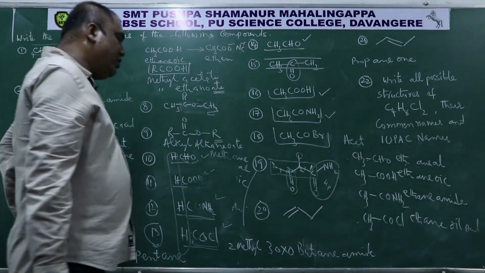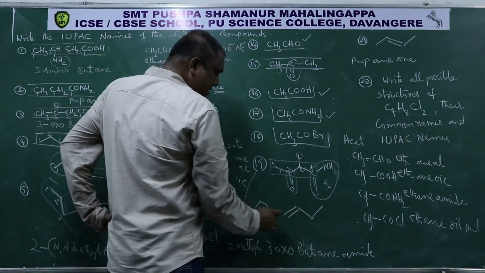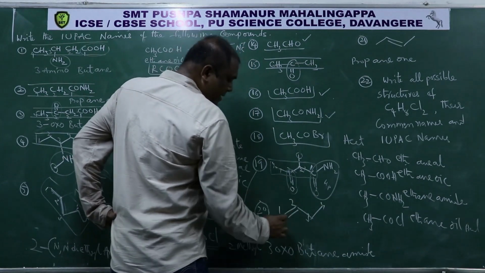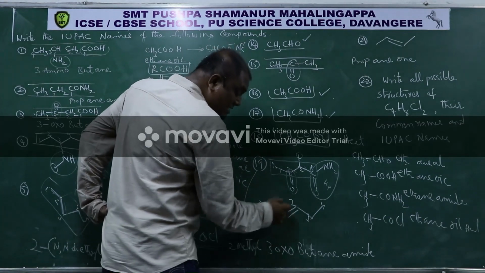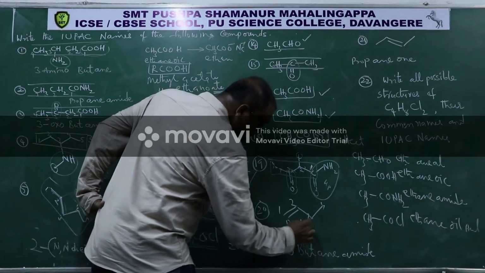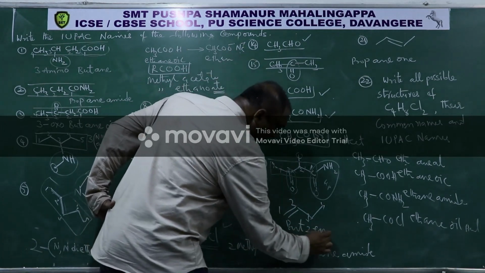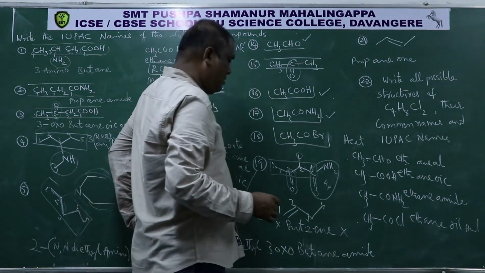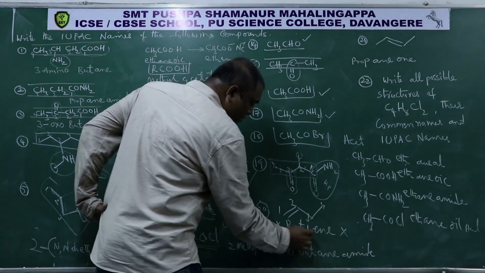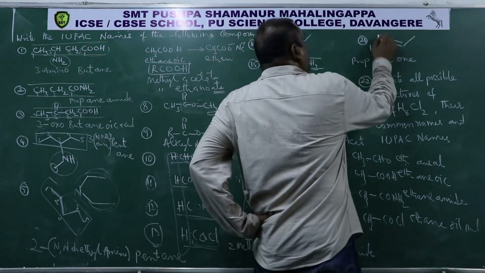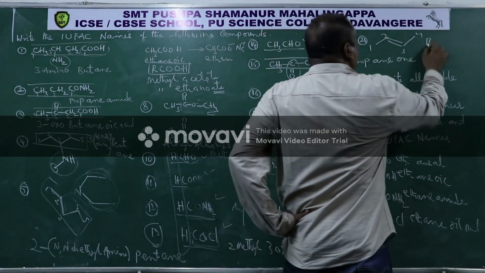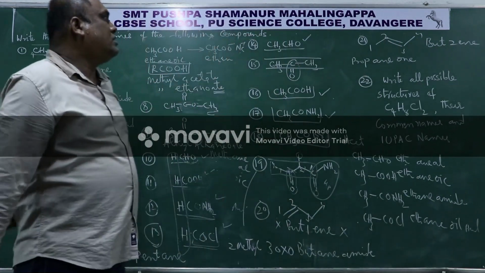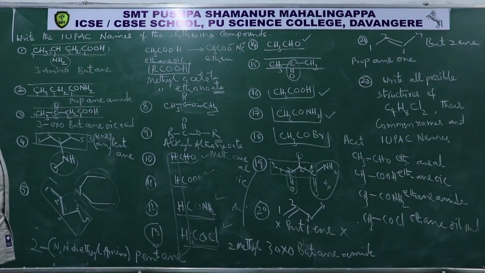19th compound. Then 20th. Simple compound, there are no side chains. 1, 2, 3, 4. So, but-2-ene. Now, it is not ane, it is ene now because there is a double bond. So, root word is but. Primary suffix is 2-ene. There will be no secondary suffix and there will be no prefix. Name is just but-2-ene. Sorry, but-1-ene. But-1-ene. Now, this is 1, 2, 3, 4. This is but-2-ene. So like this, 21 problems, their names I have written.